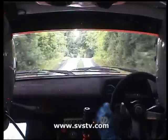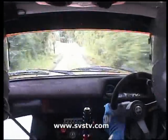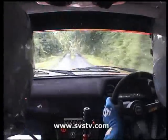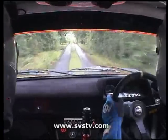Flat crest over jump, 80. Right, flat crest jump, 200. Okay, right on crest and the crest jump, okay. 150. Slowing on crest, 80, slipping into a five left, stay in.